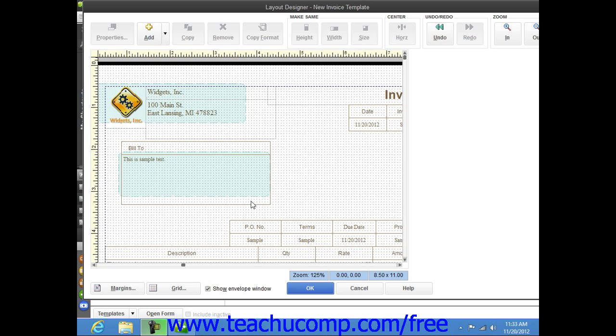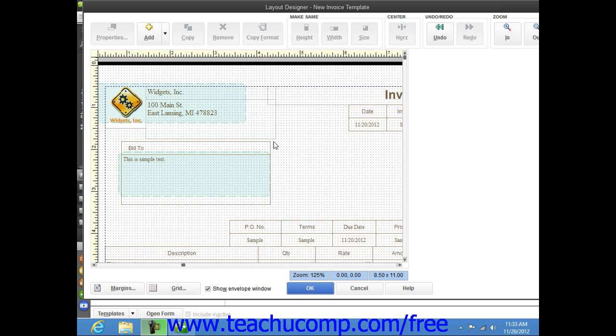Before you begin changing the layout of objects within the Layout Designer window, you should ensure that the margins and the grid shown on screen are set as needed. The margins and grid aid you in placing the objects into the correct positions within the form so that they will appear correctly when printed.